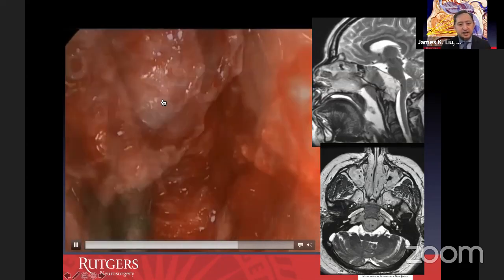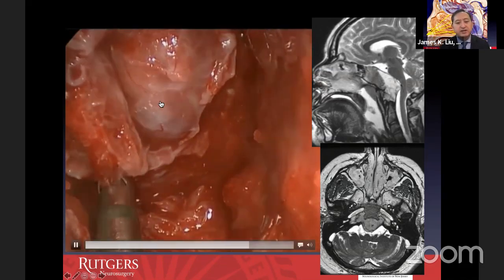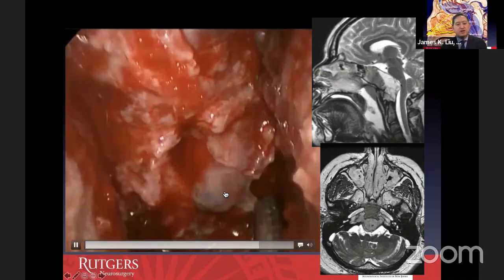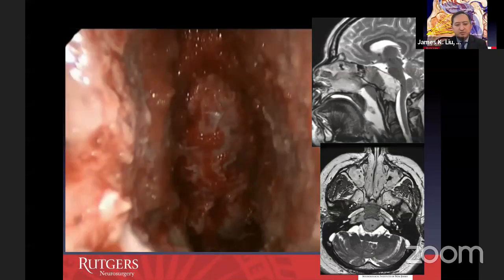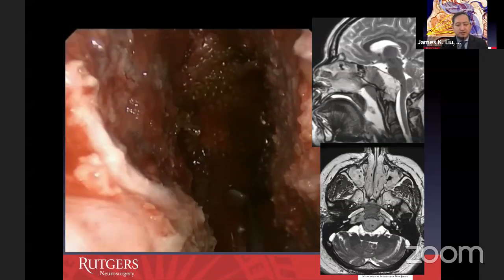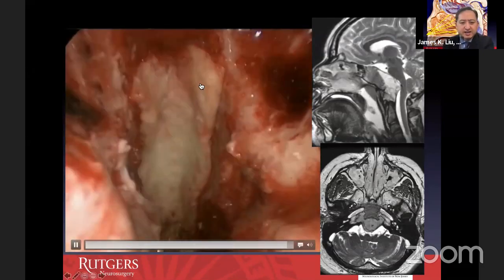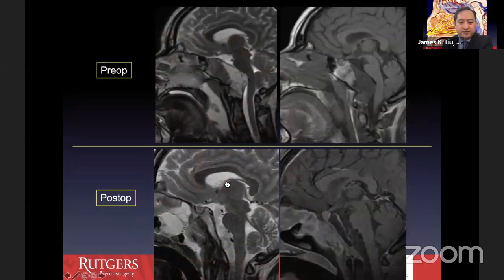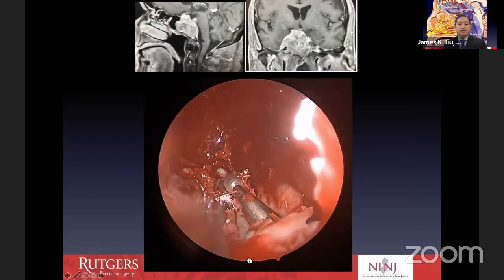Now, in this case, I decided to just resect the outer layer of the dura and leave the inner layer of dura behind. I didn't feel that there was tumor here, and I didn't want to risk a high flow CSF leak. I know some people will argue to be very aggressive here and resect the entire dura. But in this case, I was a little bit more conservative, and I repaired it with an alloderm since there was no intraoperative CSF leak. And we had a nice decompression of the brainstem. And the patient went on to get proton beam radiotherapy.